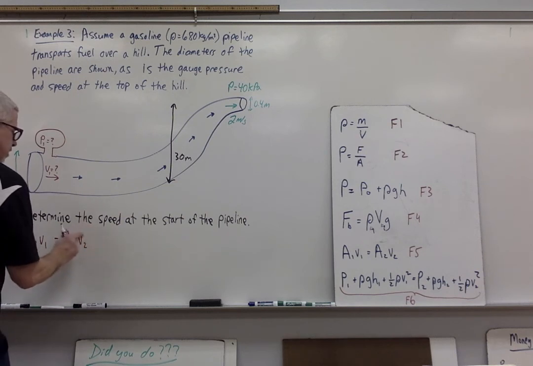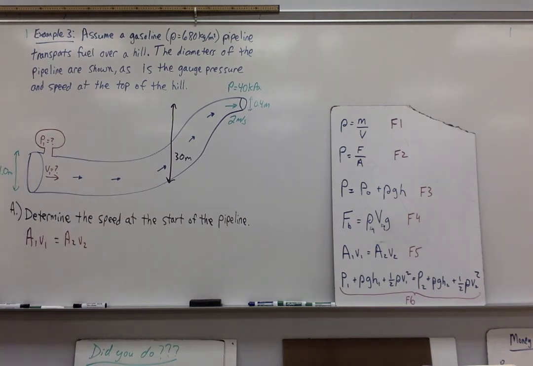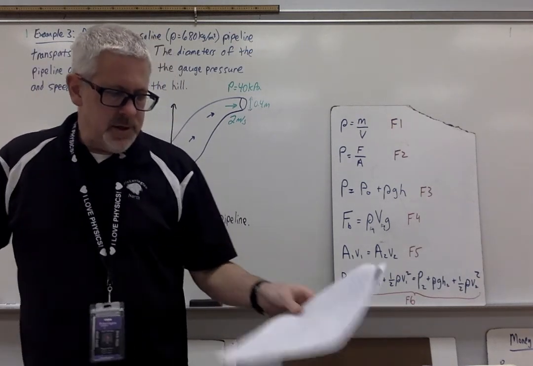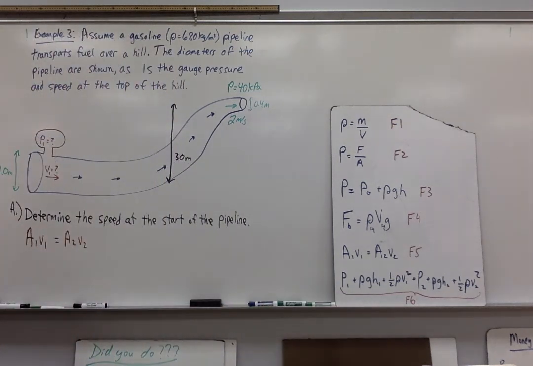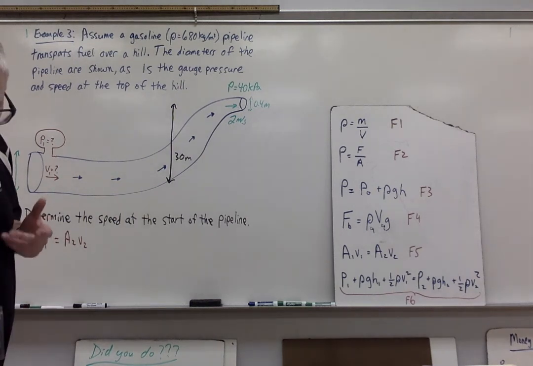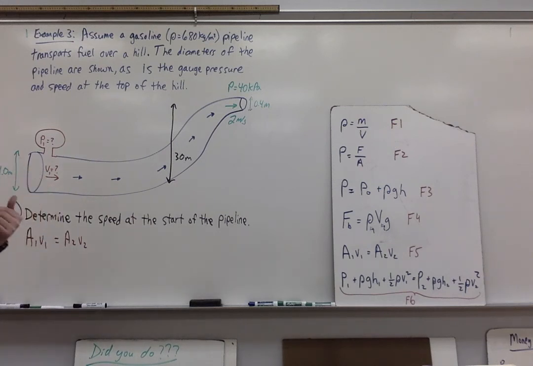The lowercase v means velocity, uppercase V in this topic means volume. So the question might be, well, how do you get this? If you want to get the actual area of this, which you might, you would have to do pi r squared. If you recognize that these are going to be proportional to the square of this, you could do 1 squared times V1 is equal to 0.4 squared times V2. You wouldn't have to get the exact value. If you want to know the specific volume flow rate, you would have to use pi r squared times V1 and pi r squared times V2. So I'm going to set that up so you can see what that looks like.